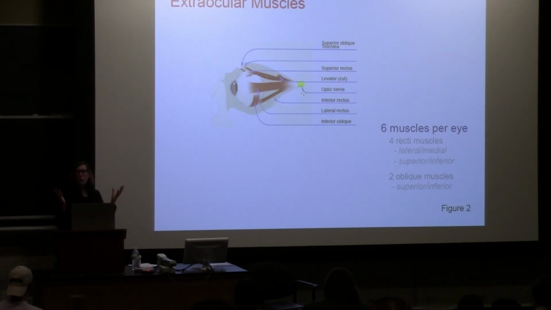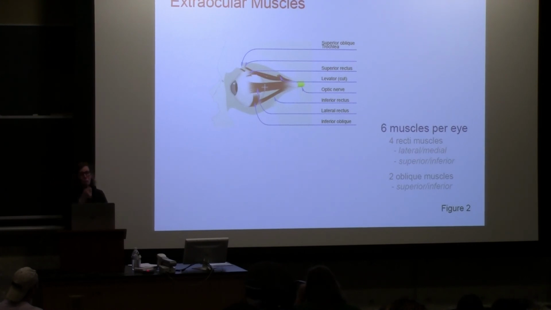Okay, so if you think about your eye, each of your eyes has 6 muscles attached to it. And so there's the front of the eye. You've got 2 muscles that run along, one on the lateral side, one on the medial side. That's the lateral rectus and the medial rectus. And you just imagine pulling on them like a little string, pull one side, pull the other. So if you activate the lateral rectus, you move your eye over towards your ear. If you activate the medial rectus, towards your nose.